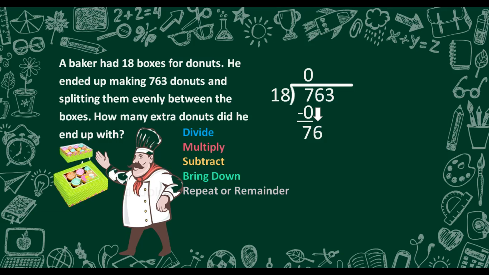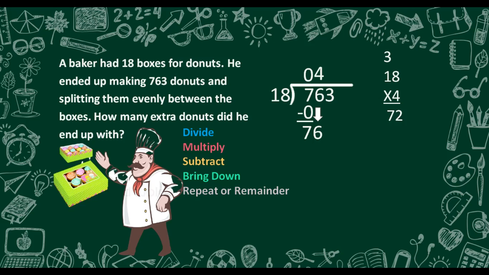How many times can 18 go into the number 76? Well, if you do not know your 18 times tables, that's okay. We can do some side working and multiply 18 by numbers until we get a number that is closest to the number being divided. In this case, we multiplied by the number 4. 4 8s gave us 32, 2 carried the 3. 4 1s gave us 4, plus 3 gave us 7. So we will use the number 4.